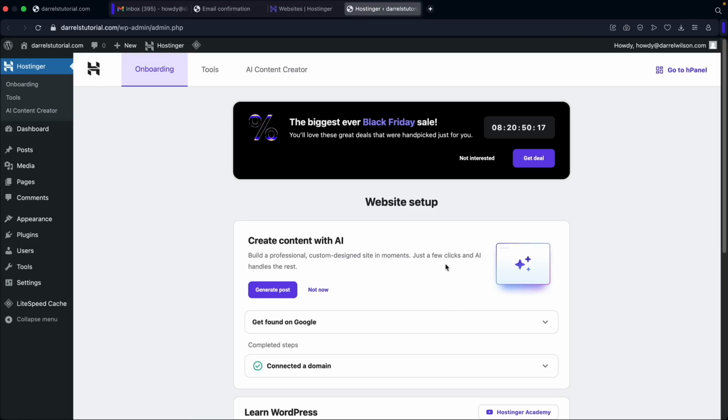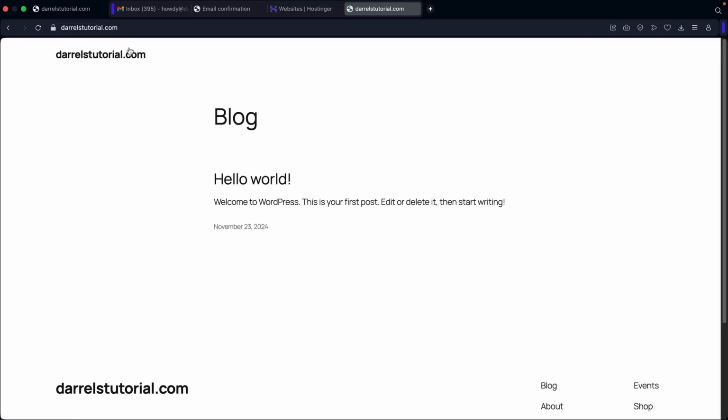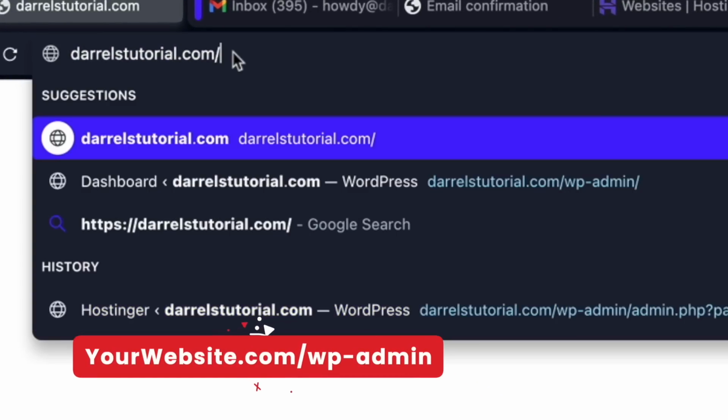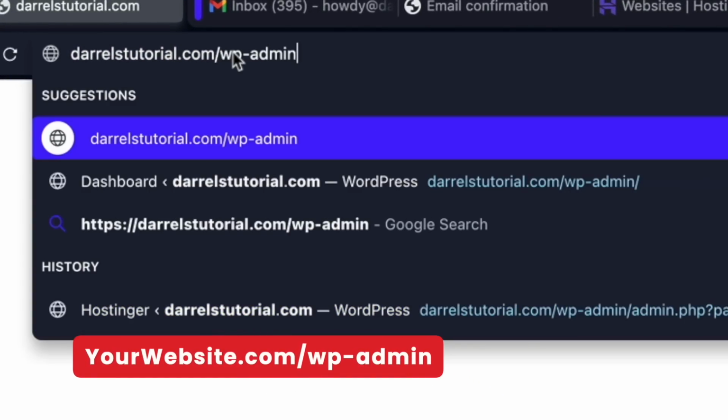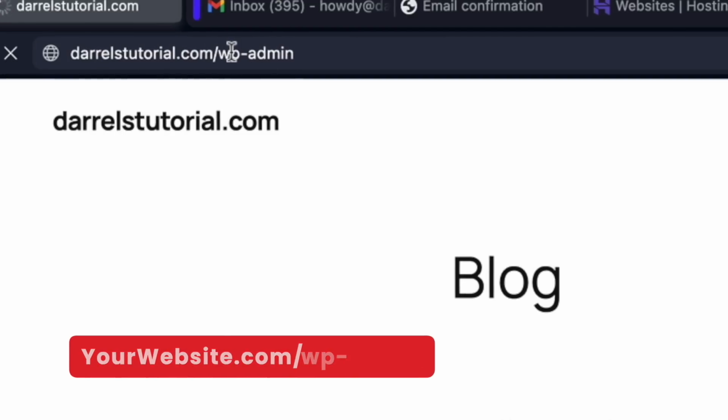And just like that, we are now logged into WordPress, and you'll see that we are now using our live domain on the internet. And if I click on visit site right here, you'll go ahead and see a copy of our websites. So next, let me show you all how to log into WordPress using your browser. So here you'll enter in your domain name, and then you'll enter /wp-admin, and this will bring you to the WordPress login screen. So I'll press enter.